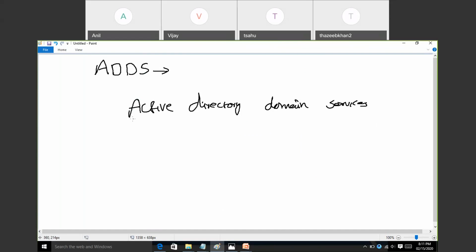So the main focus of our course is this service. Why? Because with the help of this service only, what can we achieve? Centralization. Centralization of the network is done by using a service which will be present in the server OS, not in the client OS. So who designed this service? Microsoft, through their server operating system. So this service makes our network centralized.